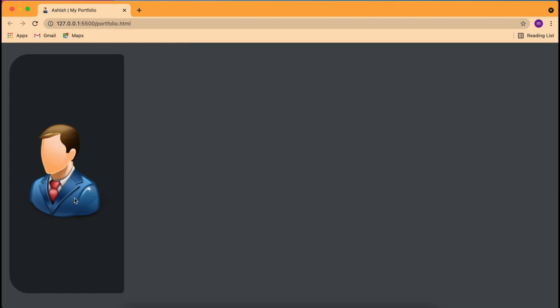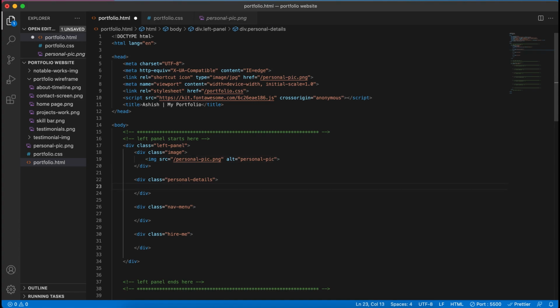In the image, we will be adding the personal pic PNG that we have in the project folder. And in the personal details, we will just be adding an H2 element where I'll be putting the name. And I'll also be assigning a style to this H2 element where I will be assigning the font color as the button color.